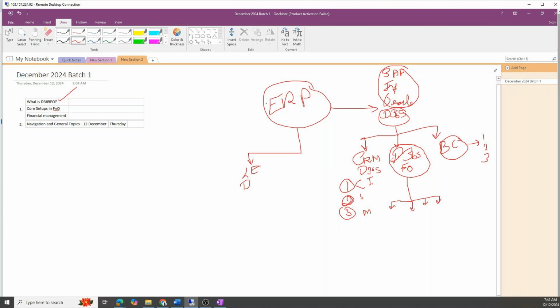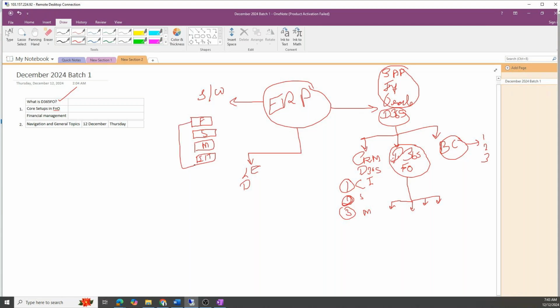ERP system, I told you, if anybody still doesn't know what an ERP system is, it is a software application. Okay, what happens in an ERP? Within one software, we try to work with multiple people, multiple departments. So these are the four departments. Let's say one is your finance department, one is your sales department, marketing department, then there is an IT department. Okay, so all will be working within one application.